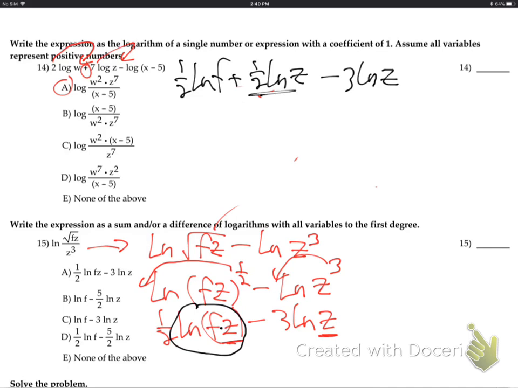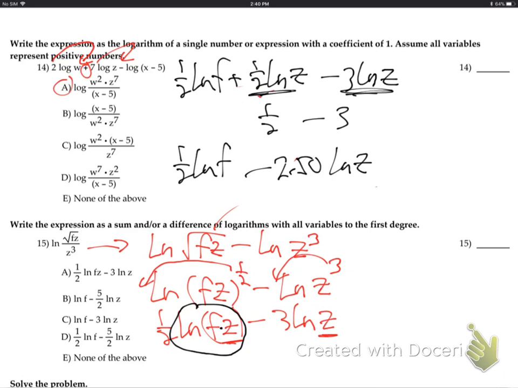Okay, now, these guys are like terms. This is like saying half of $1 minus $3. They're both ln z. Half an ln z minus 3 ln z. Let's say I got a half $1 and I lost $3. Where am I at? I'm down $2.50. ln z. See how I just combine these guys? Half an ln z, take away 3 ln z's is minus 2.5, or if you want, minus 5 halves, same thing.